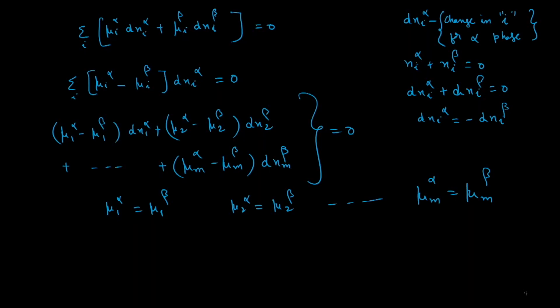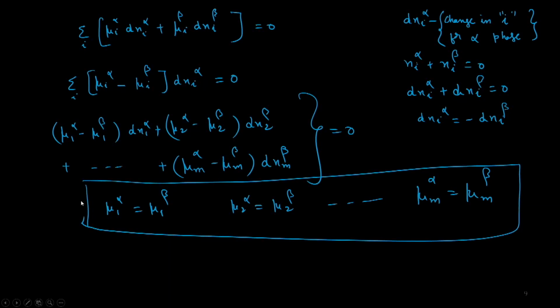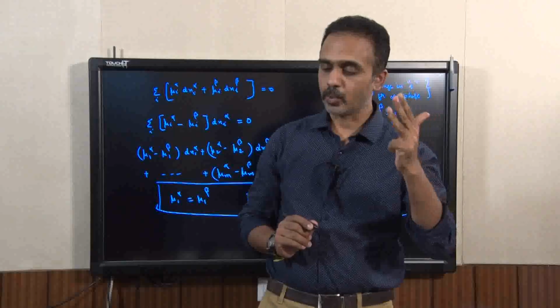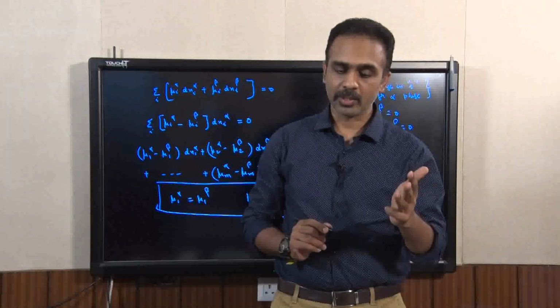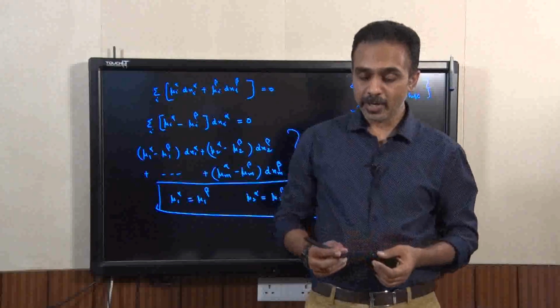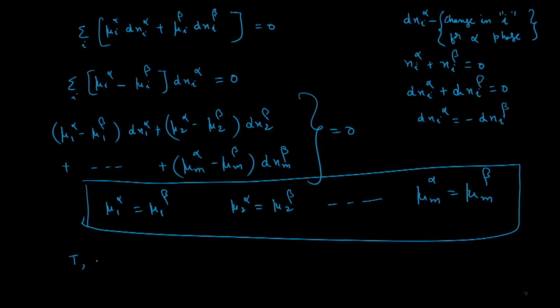So in that sense, if the phases are in equilibrium, then it turns out that the chemical potential for each of the species 1, 2, 3, all the way through m have to be equal in both the phases, alpha and beta. In addition, of course, we already considered that the temperature and pressure in both the phases are same. So the criteria for equilibrium then is that the temperature, pressure, and the chemical potential mu i for all species i are same in both the phases, right?